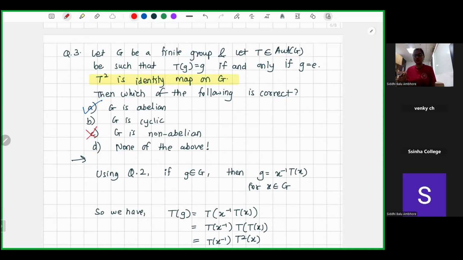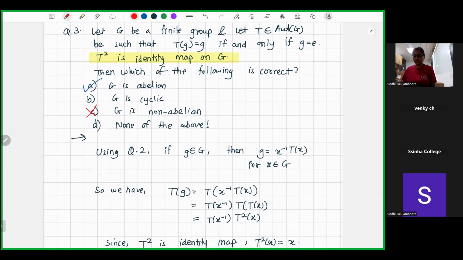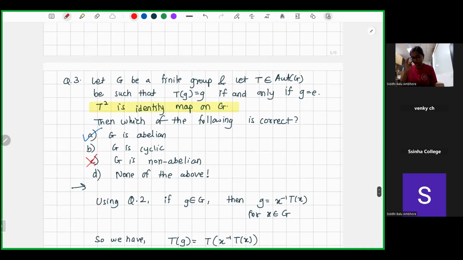We do not know anything about G being cyclic, because generators of G could be anything. And if you want, we can try to obtain some explicit example of a finite group G such that G need not be cyclic, but all these conditions hold. If you find such an example, please let us all know.